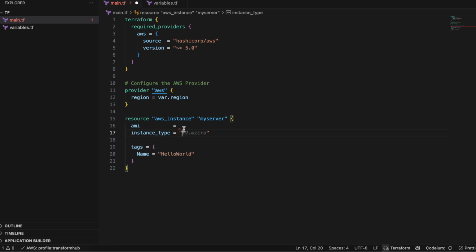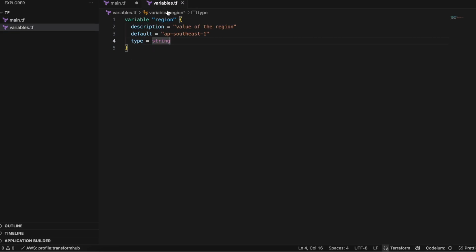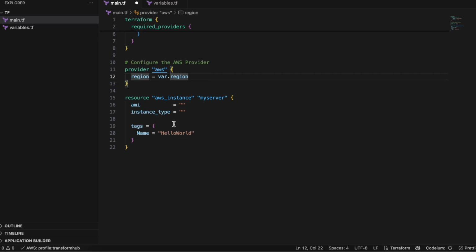For the AMI also you'll have to use a string, or you can put that inside the variables.tf file. Similarly for instance type, if you want, you can create a variable over here. I won't create it, but I just wanted to give you an example. And for tags, you can again give whatever name you feel like. The tag name will be used on your AWS console. This resource name will be used inside your Terraform code if you want to reference this aws_instance, so be careful with that.